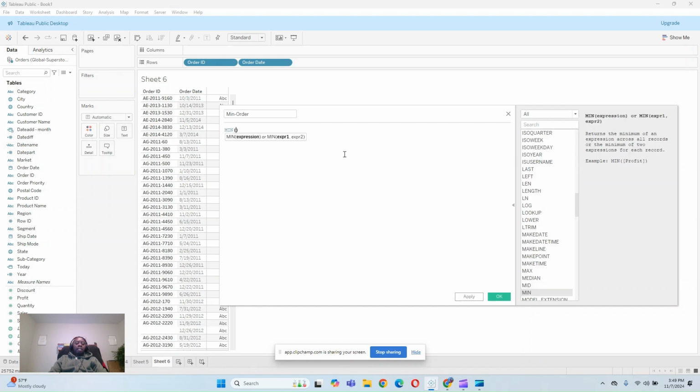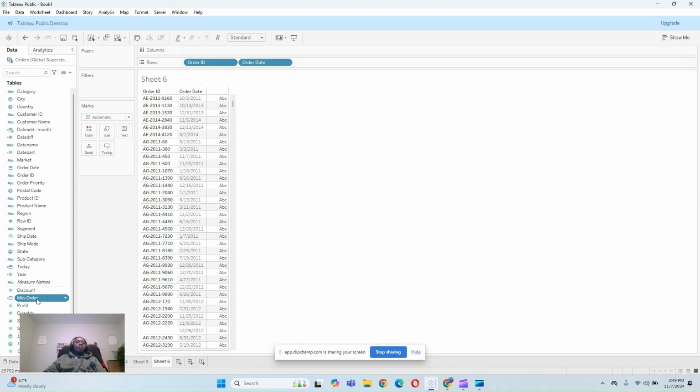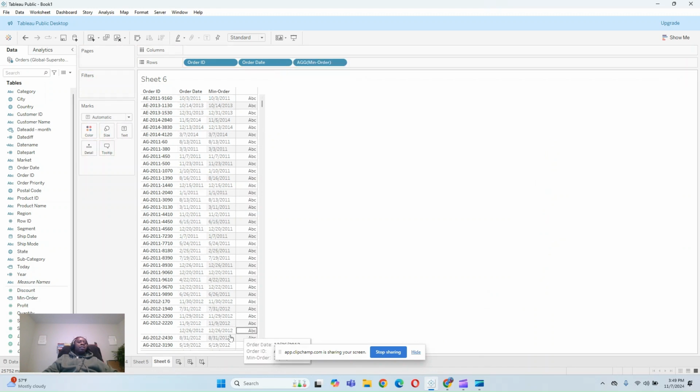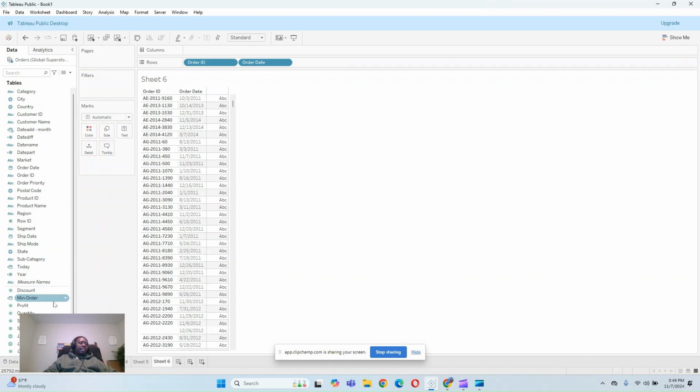If I drop it here, it's going to return the lowest date, because I've got two rows here, but the actual min order date will be the earlier one in this case. Same thing with max order date. It will return the maximum order date.